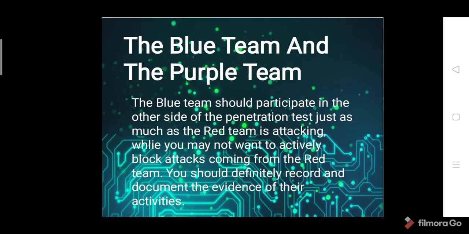The blue team and the purple team. The blue team should participate in the other side of the penetration test just as much as the red team is attacking. While you may not want to actively block attacks coming from the red team, you should definitely record and document the evidence of their activities. You should have evidence of every attack the red team gets through, or at least understand how it avoided your attention so you can fix your security.